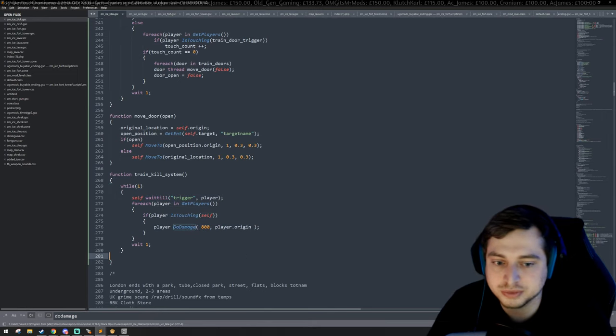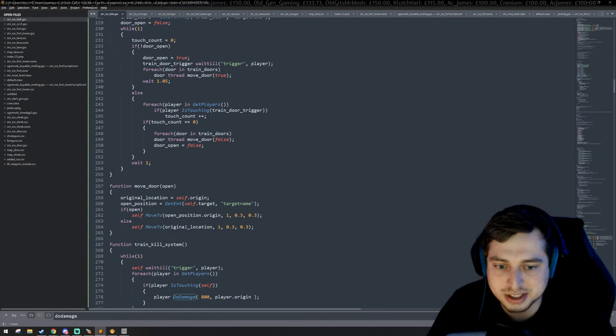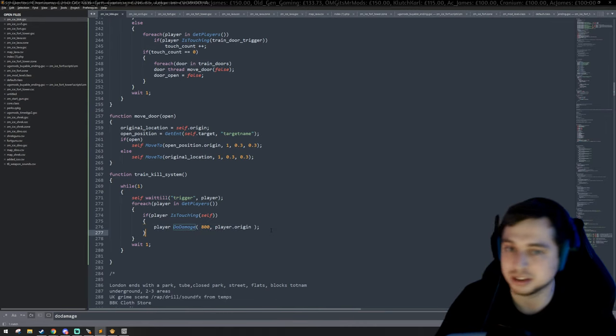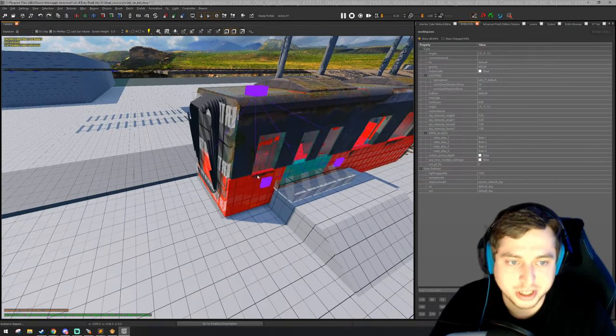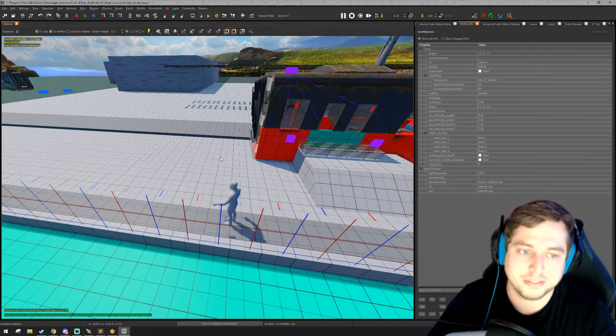So done. Yeah, players die when they're touching themselves in this code. Now that is because the kill trigger is threaded on this function, so it becomes self. So self is the kill trigger. So if the player is touching the kill trigger, it does damage to them. So yeah, that's done. So the kill trigger is set up, and it moves with the train now. So if you step in front of that, you're screwed.